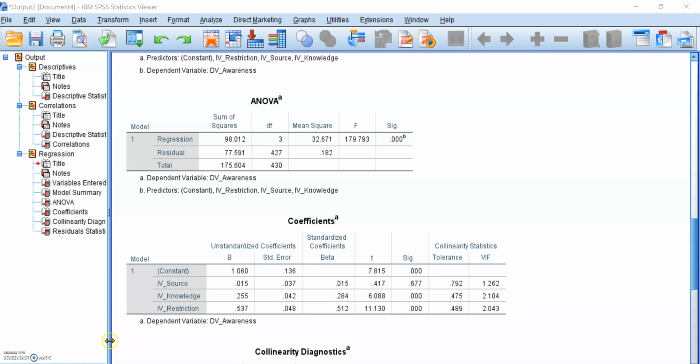From this coefficient table as well, we can see the beta value, the standardized coefficient. The largest beta value, whether it's positive or negative, is the main factor. We can see that knowledge and restriction contribute to the awareness, but the biggest beta value is the main factor that influences the awareness, and in this case, the biggest one is restriction.